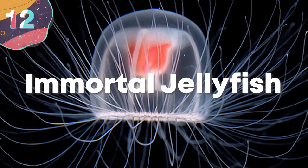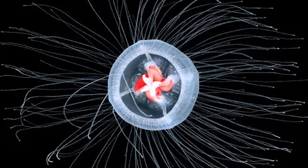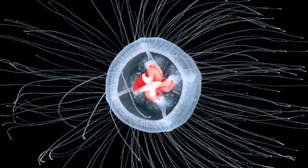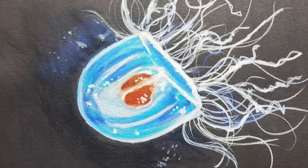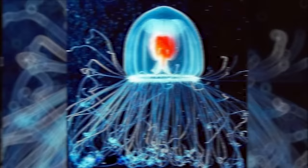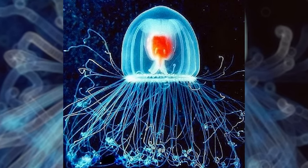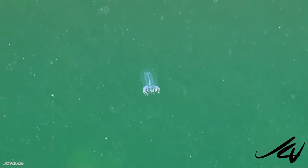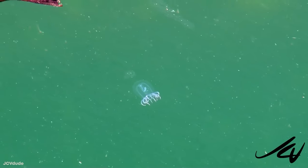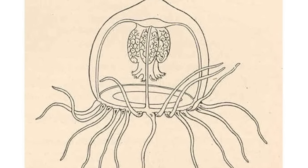Number 12: Immortal Jellyfish. It may not look like much, but the Immortal Jellyfish is one of the most incredible species. They are quite small, with a maximum bell diameter of less than an inch, as tall as they are wide, with thin bell walls and a bright red stomach. Younger specimens have about eight tentacles along the edge, but that number increases to about 80 to 90 by adulthood. As the name implies, the species is biologically immortal — as it reaches sexual maturity, it reverts back into immaturity and begins the cycle all over again.